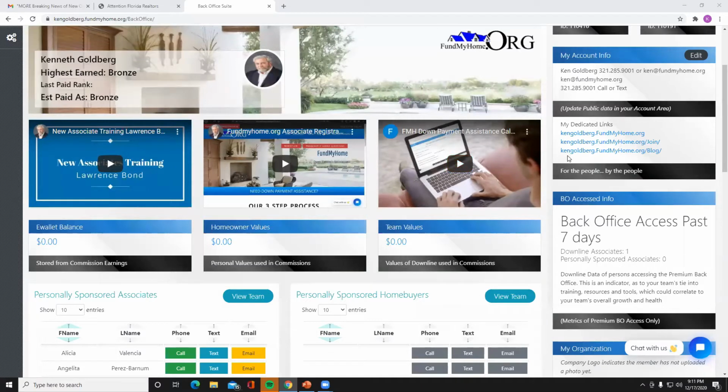We'll come over here to the right side. You'll notice that it's got your links here, very important links. Here's your website link right here. That takes you to the main page, and your doodle will pop up. Here's your join page. If you want to make it simple for somebody, make sure you go ahead and copy this link. This will take them right to your join page. And the blog page, which is still under construction, but we do have some information there for you as well. And this should be updated on a daily basis very shortly.